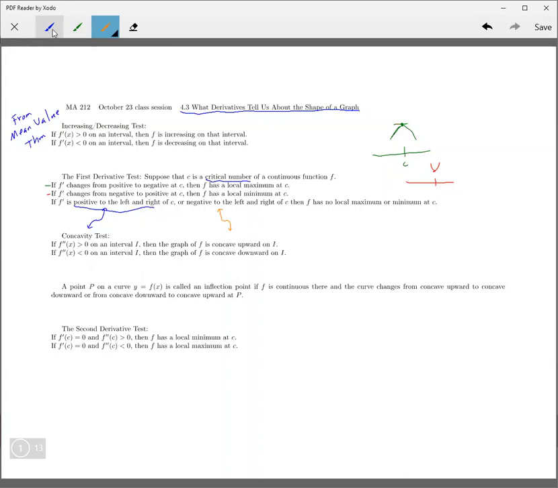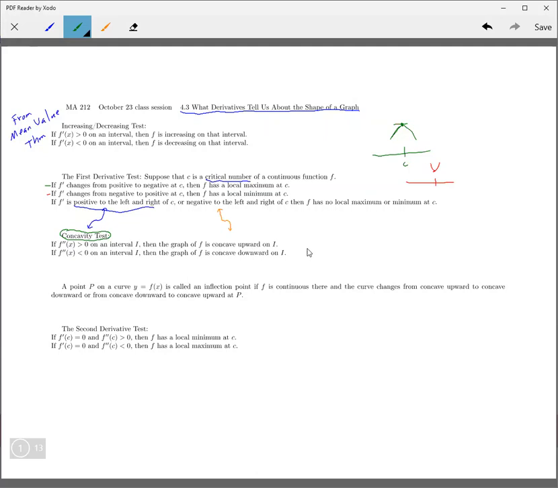The next one is the second derivative, which determines what's called concavity. If the second derivative is positive, okay, so the second derivative being positive means, if you look at it from this point of view, it means that the first derivative is increasing. So if the second derivative is positive, then the first derivative is increasing. And it's called concave up.